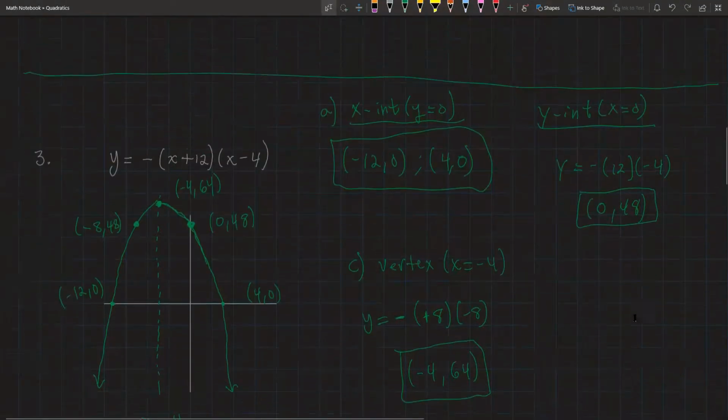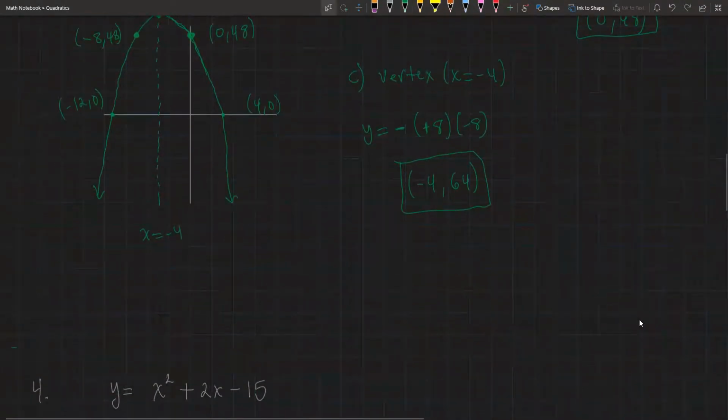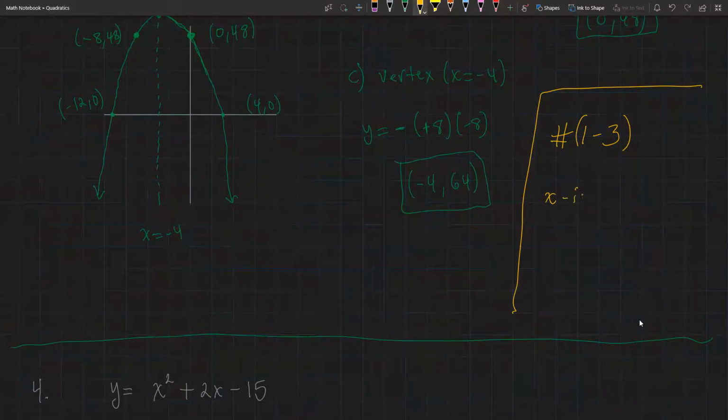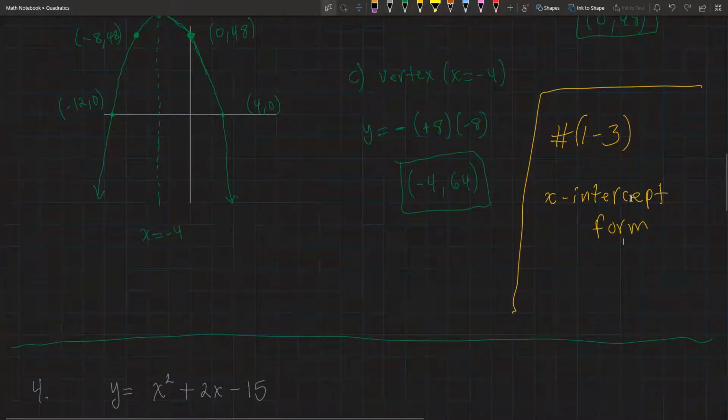And again, the most important thing that I want to point out about problems numbers 1 to 3, I'll write it in a different color to emphasize that. Numbers 1 to 3. What was the most convenient thing to find in those 3 forms? It was the x-intercept. So therefore, I'm going to refer to it as x-intercept form. Those are 3 examples of what I like to call x-intercept form. Unfortunately, the textbook doesn't use that term, or a lot of mathematicians that I know don't refer to that as x-intercept form. But I will do that for right now until we come up with our actual textbook names.